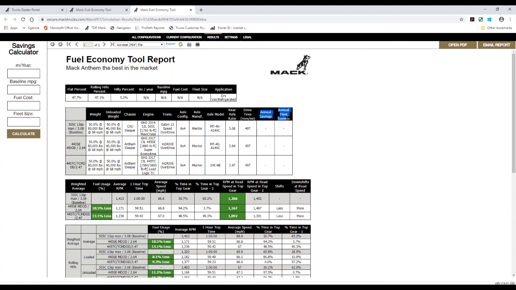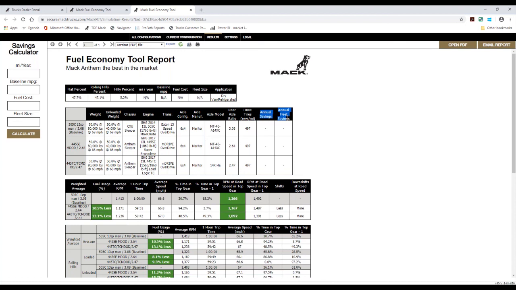You come and you say, okay, Mr. Customer, let me ask you this: how many miles do you run a year? The most common answer is 100,000. Okay, 100,000. 6.5 miles per gallon is what I'm getting in my current truck. Okay. Fuel cost. I checked this one the day before yesterday, or you can just Google it in front of him.